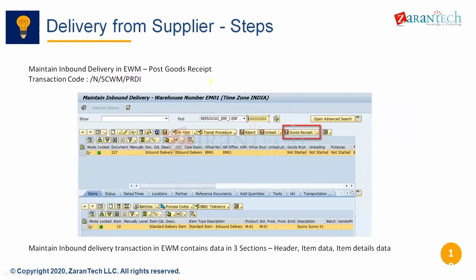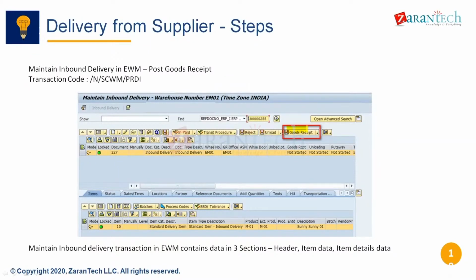It creates a delivery in EWM. We have seen during integration we did a goods receipt from here, and it went on and updated ERP. It created a material document. Important point to remember: for EWM managed storage locations, material documents will always be posted from EWM. So your goods receipt, your goods issues, all material documents, transfer postings, everything will come from EWM to ERP.